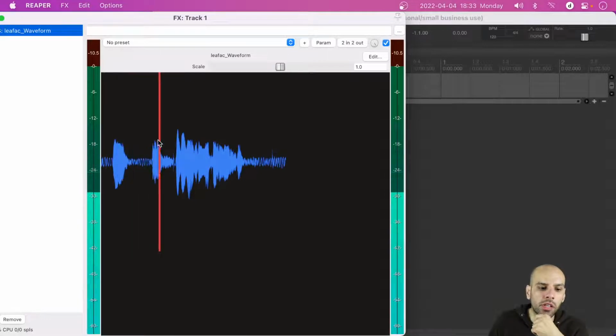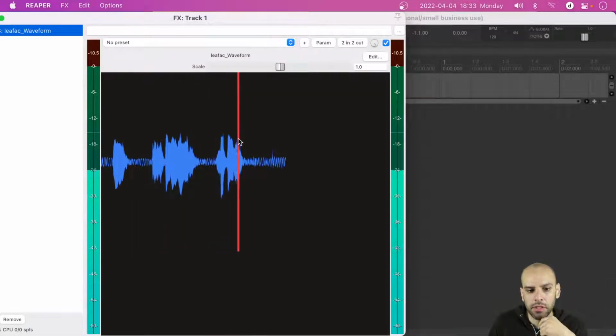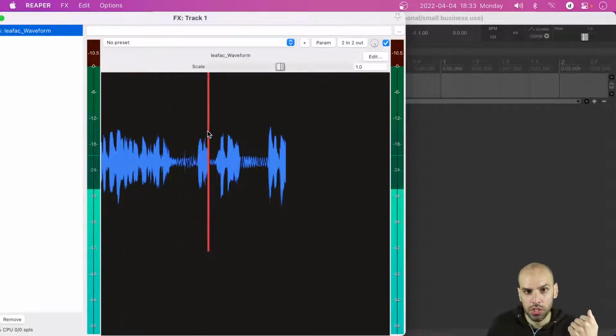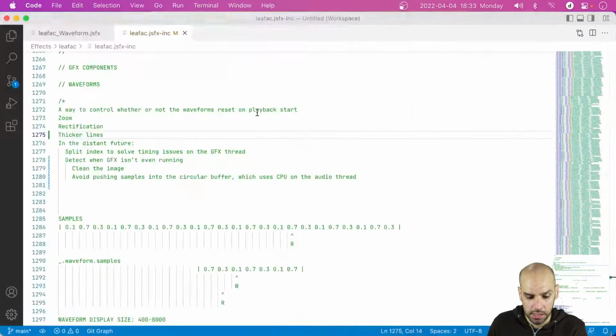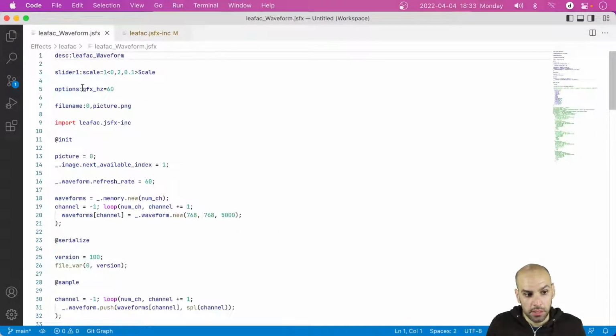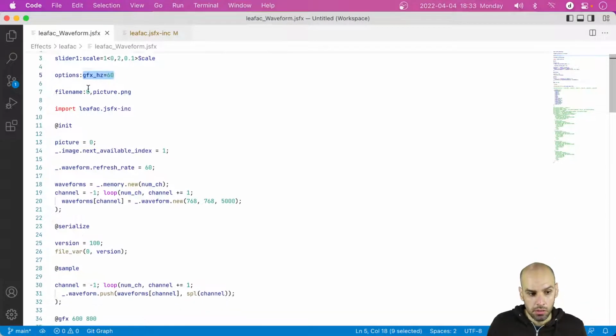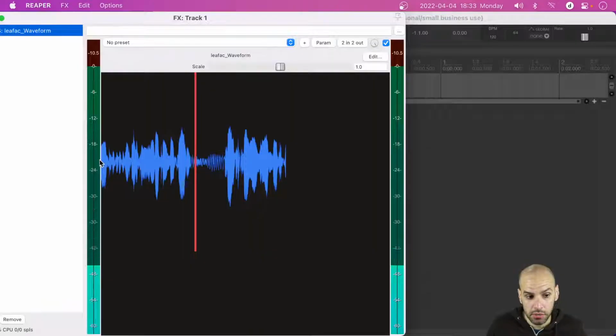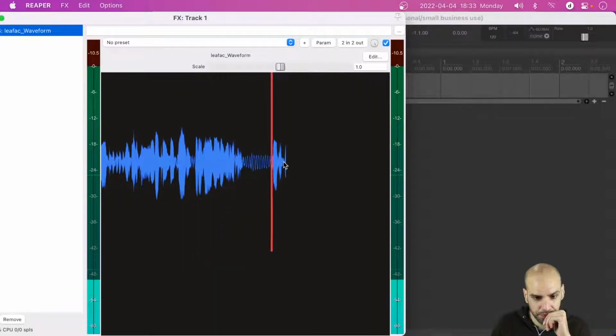Now, this overwrite happens every time that we render something to the screen, which hopefully will be 60 times a second, because that is the frame rate that we asked Reaper to give us. So we are saying, please Reaper, try to call my GFX block 60 times a second and plot whatever I render on the screen.